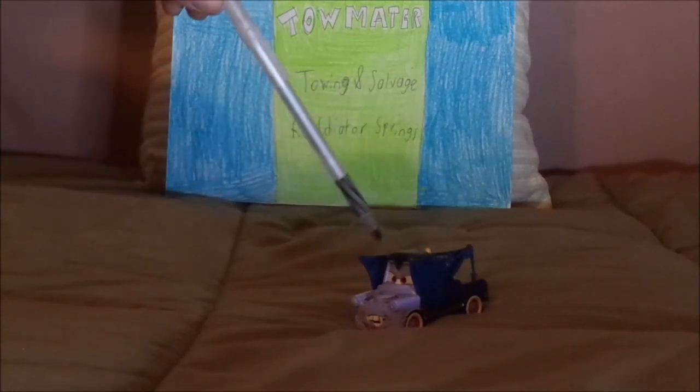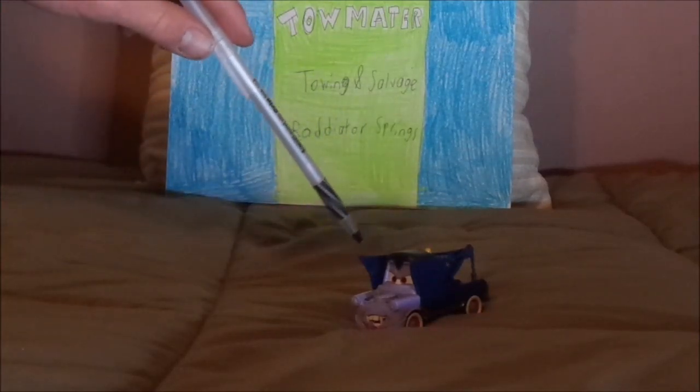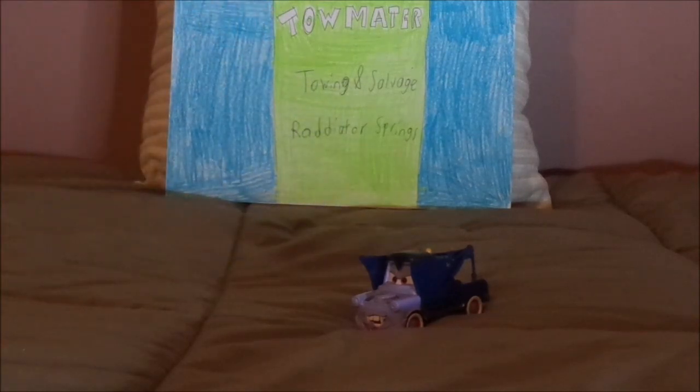And this version of Mater here is obviously based off of the legendary Count Dracula, and I imagine Mater would wear this during a year of Halloween, which is October. This paint job was also seen in a Carsland advertisement featuring Oogie Boogie, of which I'm a fan of The Nightmare Before Christmas. And speaking of Carsland, this year, 2022, marks the decade anniversary of Carsland. So without any further ado, let's dig right into the review.